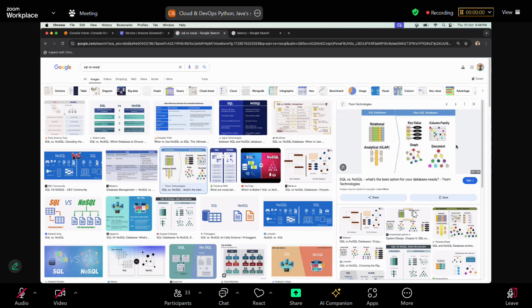NoSQL database is very good at that. You add any data inside the NoSQL database, and that specific database will give you the response very fast. Why? One reason is it is NoSQL. Second reason is it has some concepts like sharding, something like horizontal scaling. What do those things mean? Let's talk about it very quickly.